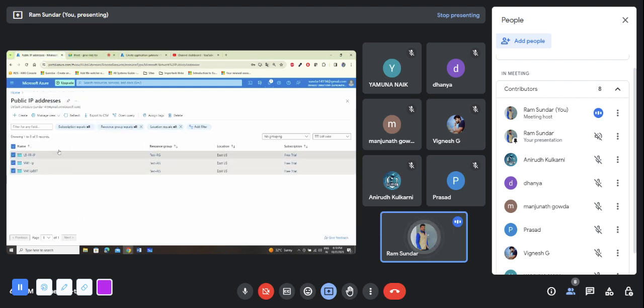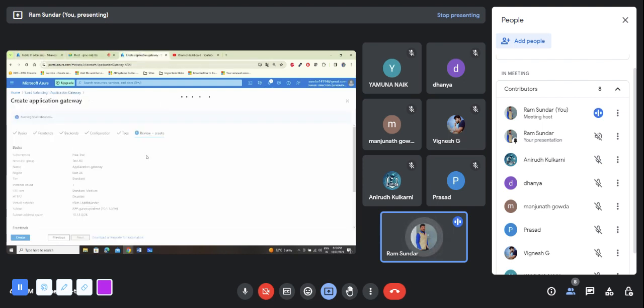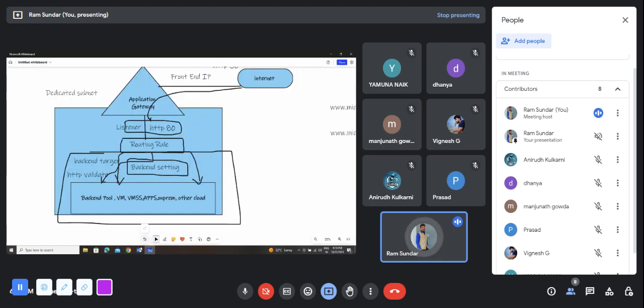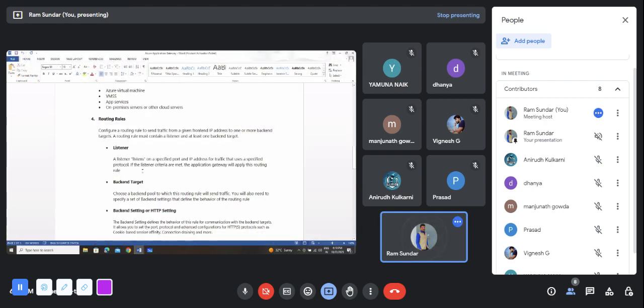So once this is completed, I will quickly create two virtual machines. Okay, let it create. So any doubt till now about this load balancer, application gateway?